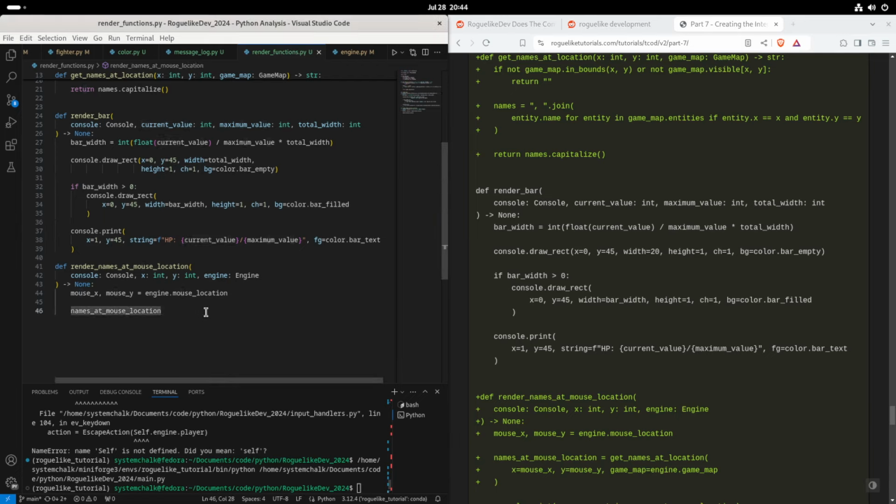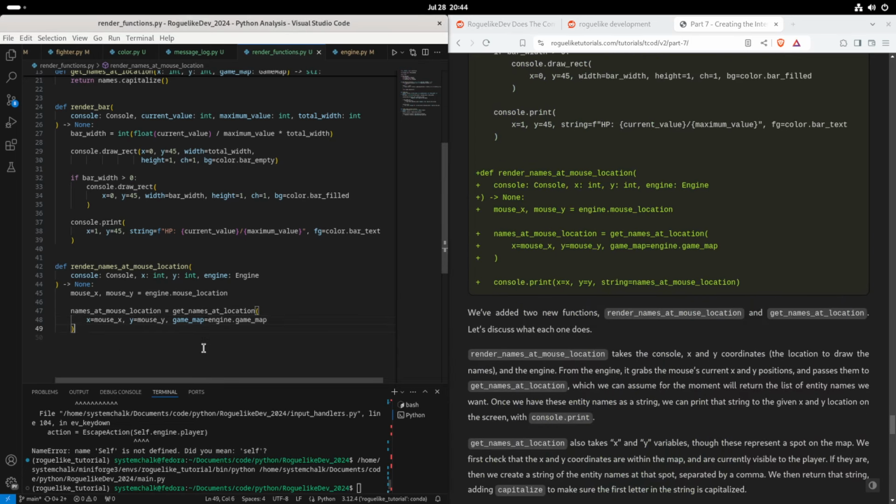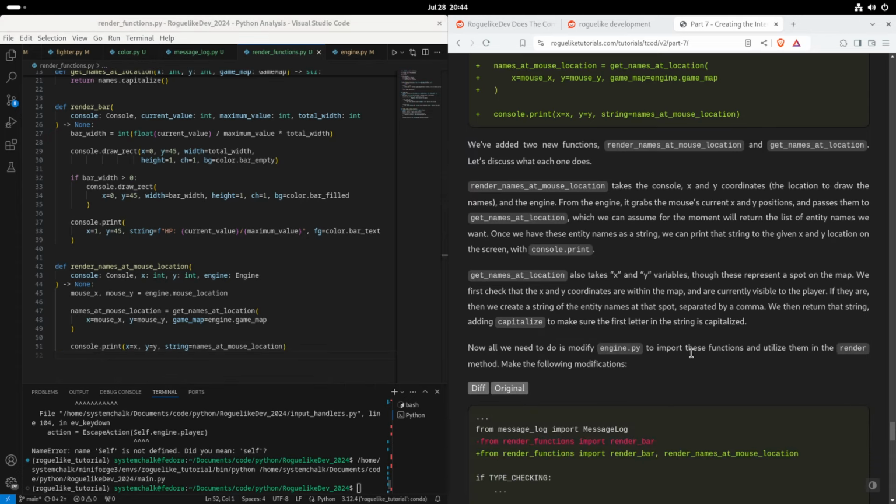Oh no, sorry, we're defining something here. That's right. So get_names_at_location is, or at location, mouse_x, mouse_y. Okay, and then we need to actually put this thing in the console. There we go. We've added two new functions, render_names_at_mouse_location and get_names_at_location.